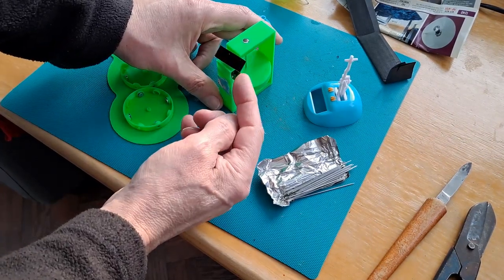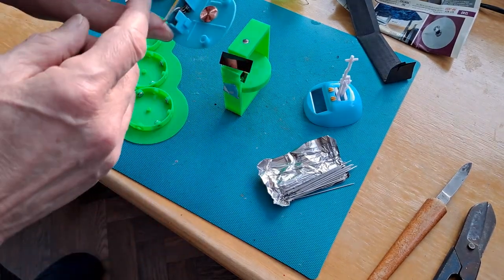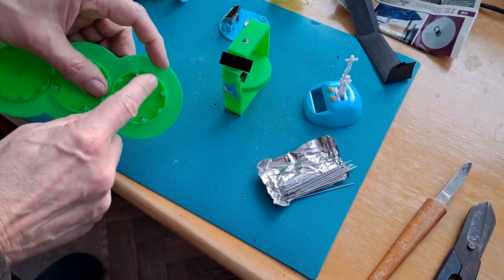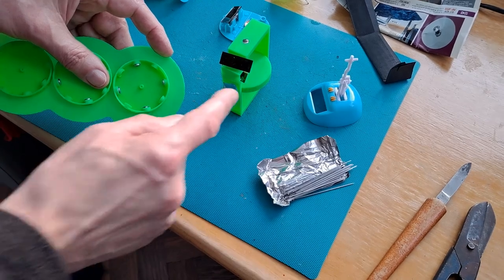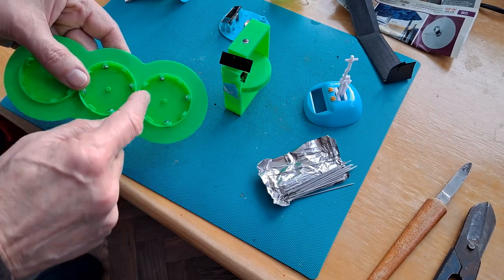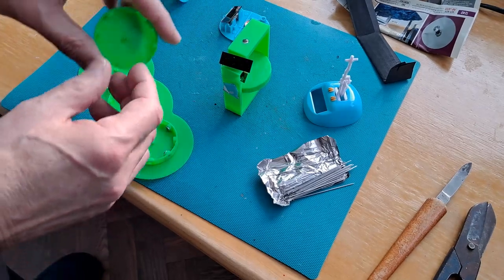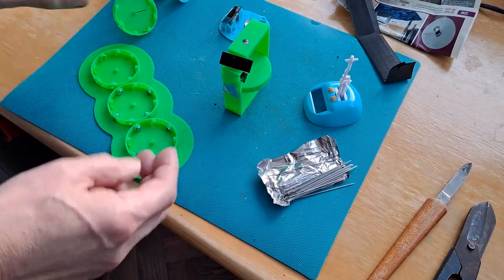The circuit board goes in there, and the solar panel sits on the top. So we don't even cut the wires or anything — it all just slots in place. That particular one I've set up with eight magnets, arranged north-south all the way around. I was going to try it with just four — north-north-north-north or south-south-south-south — and see what the difference is. And then I'll put all north in or all south in, eight of them, just to get some comparison.